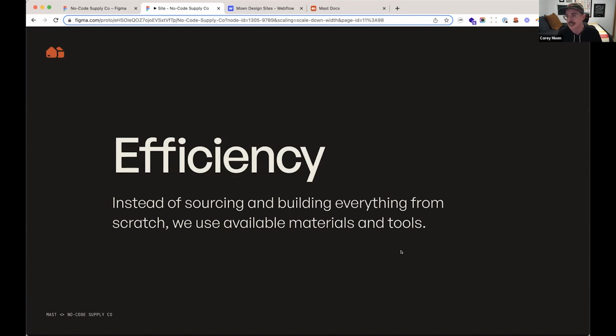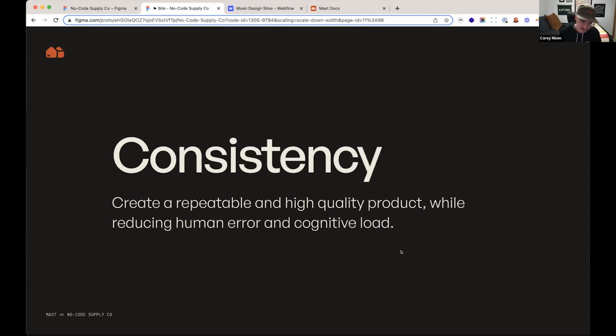Same thing with a website. In this day and age, 30 years later since the early days of HTML and CSS, we have a ton of tools that can help us. And even when you're using tools like Webflow that on the surface is like, oh, this will do it all for me, there's still a lot of things that we can leverage to help us build more efficiently, right?